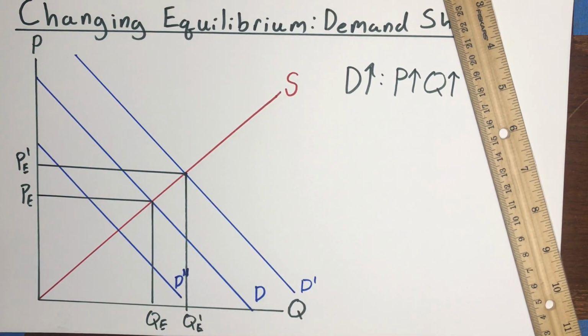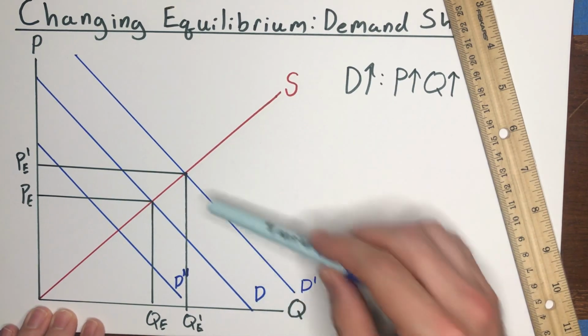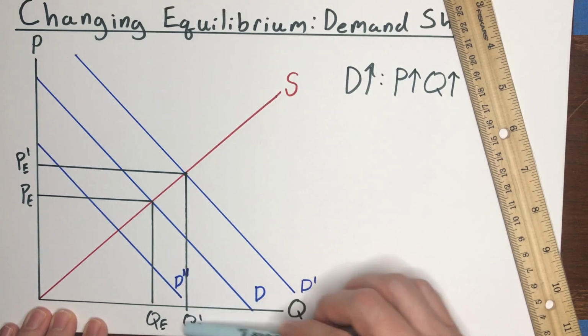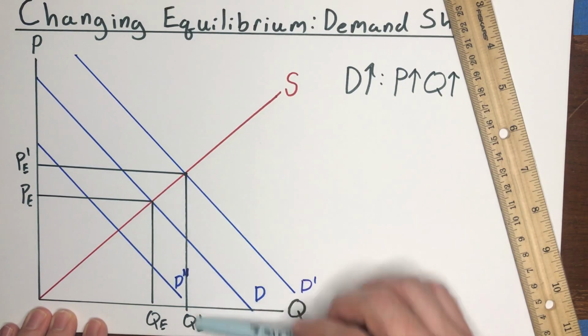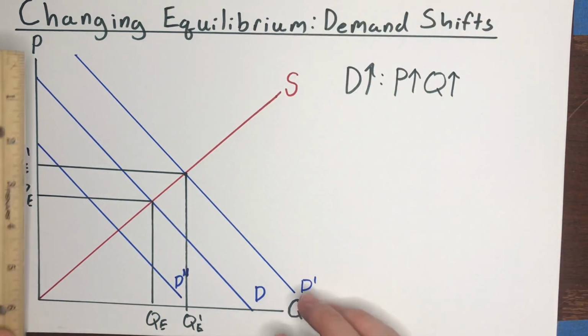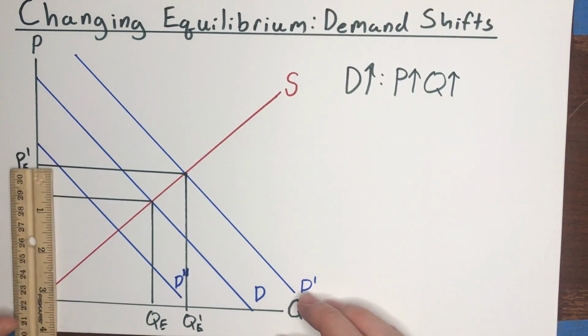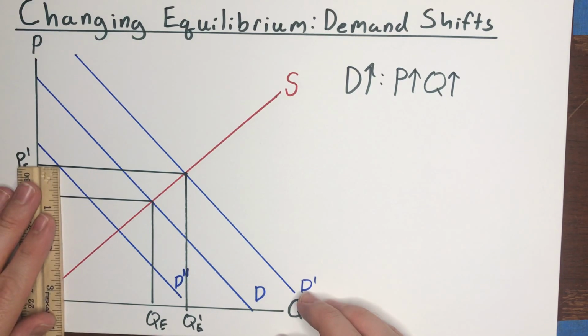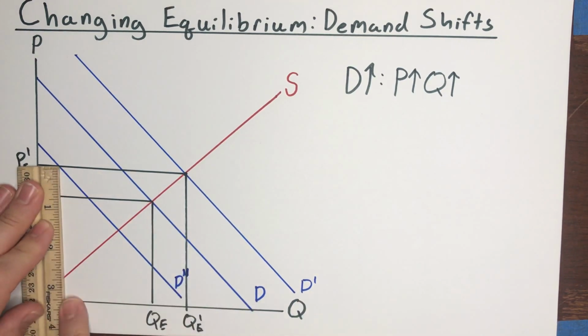All right. Well, suppose for a moment that prices didn't adjust. Well, then sellers would still be willing to sell this very high quantity QE prime, but the buyers wouldn't want to buy that many units. Now, this price is hitting the new demand curve at a very low quantity of units demanded. And so this would be a surplus of product.